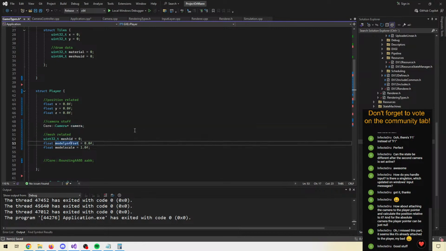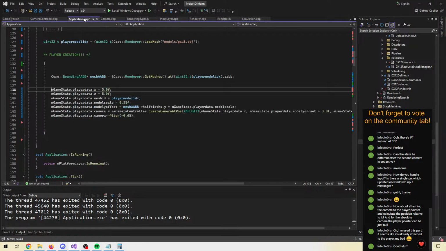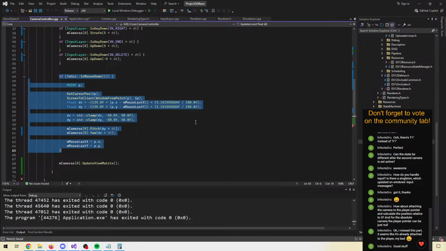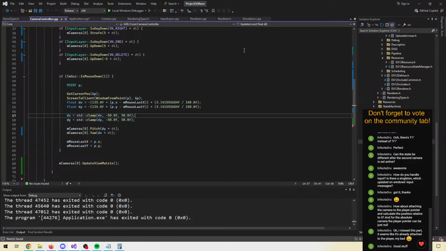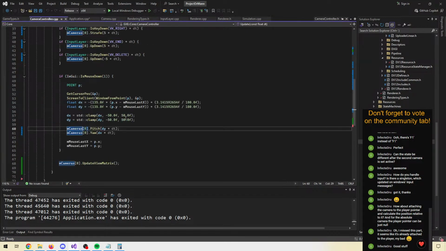I can't remember if it can be negative on the camera controller. Does it support a... Oh, it's a float actually.